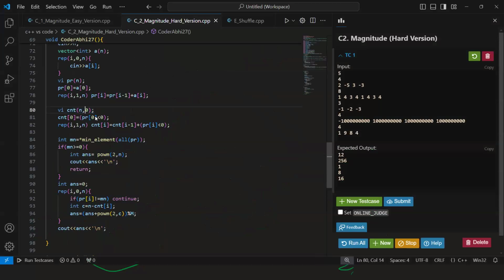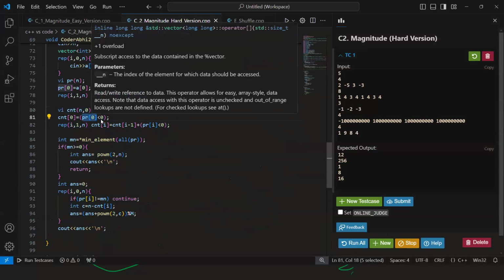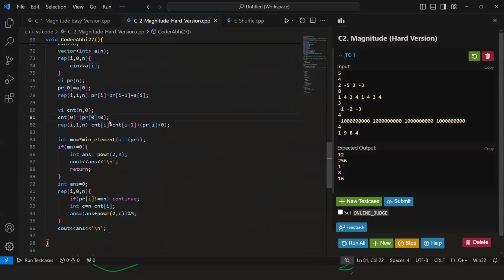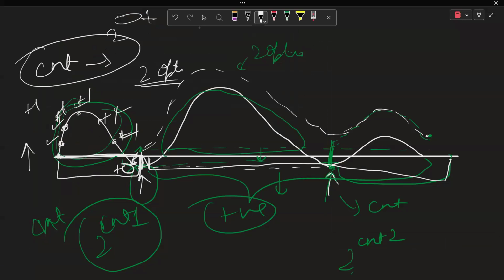So we are computing this count. Count zero is zero if our prefix of zero is negative. Like I'm storing the opposite. What I told you before was plus one, plus zero; here I'm doing the opposite, you can do it like that also, and in the final calculation I will handle that. So here I am doing plus 0, and I'm storing the count of negative numbers, the number of numbers which are below 0, in CNT.